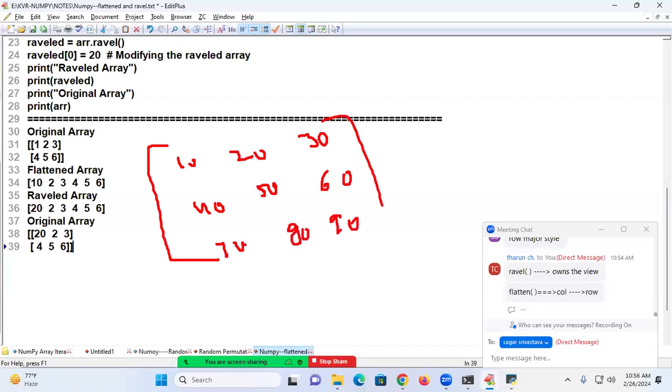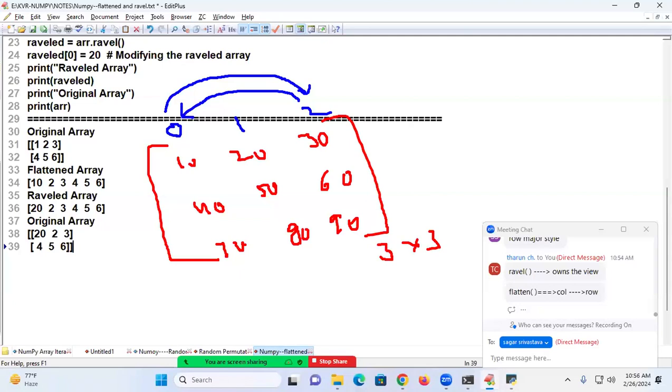What is this matrix? 3 by 3. Now, swapping of columns. What is this column? 0, 1, 2. Write a program which will swap the columns of a matrix. 0th column should go to second column. Second column should come to first column.